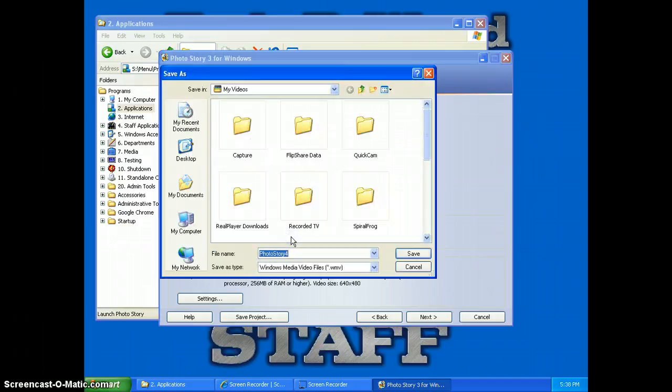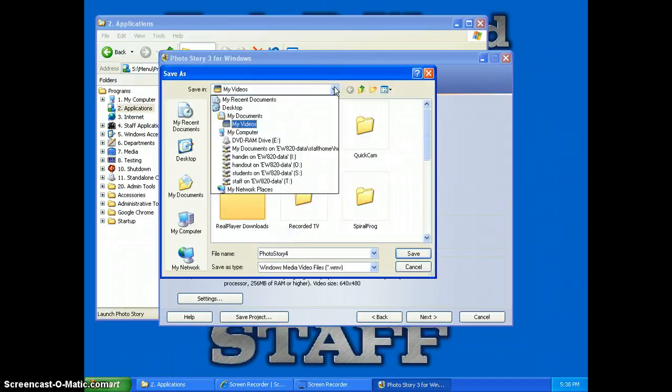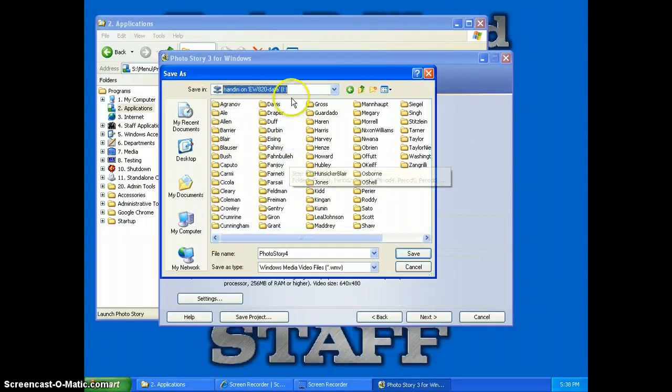You need to browse, and this one's a little different. We want you to put it on the Hand In folder. So you're going to go to Hand In, that's the I drive.